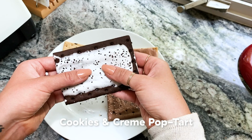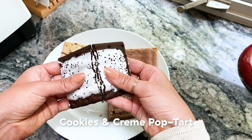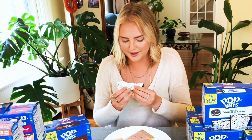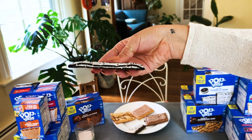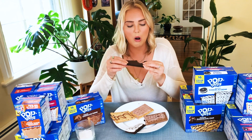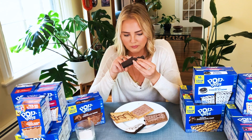There's no in between. I'm going to go with the one that I remember loving the most because it was basically a glorified Oreo. Fun fact, when Pop-Tarts were first created, they actually had a little diagonal line down the sides so you could break them in half easier. Okay, this literally looks like an Oreo. I know you guys have been missing these really terrible close-up shots. Look, it's super thin. I mean, all the Pop-Tarts are thin, but that really does have a sandwich cookie feeling to it. It's like a melted Oreo. It's like you take that Oreo vanilla-y filling and you just heat it up.